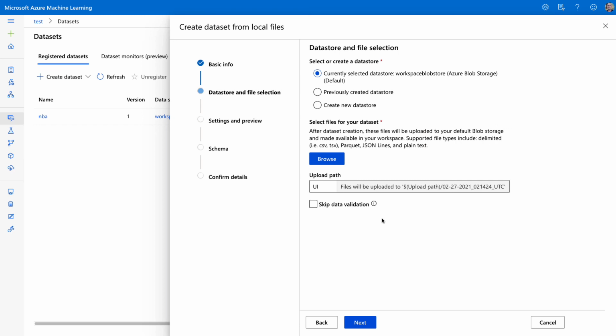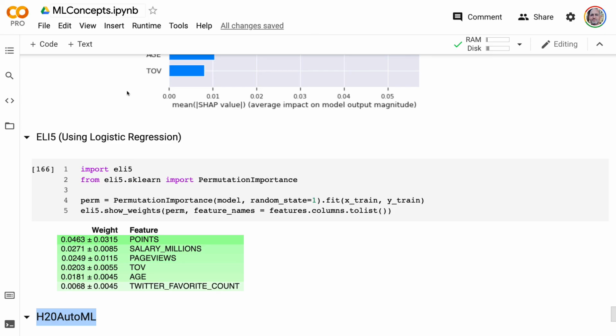So I think all cloud platforms as well are now at the point where they're able to do automated machine learning, and it's a great time to be doing machine learning because you can either do what we did, which is write the code yourself, go through all this stuff, or in many cases get the same results by just uploading the data, telling it which are your features, and which is your target, and then the automated ML system will do the work.